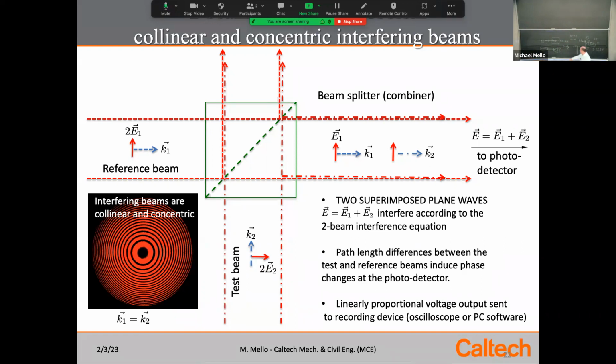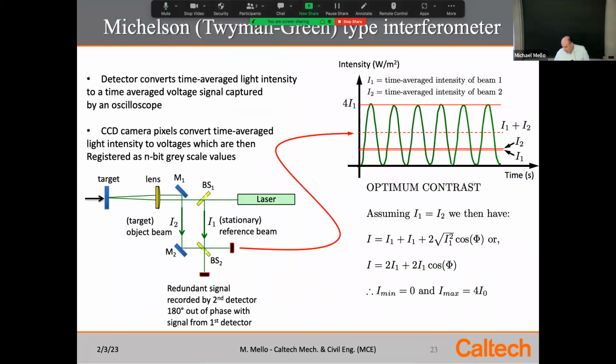Okay, in that case, all I get to do is bring light to a photodiode in the device. Okay, and the photodiode is fast and it keeps up with these light changes in intensity. Why do they wiggle? Well, they wiggle because the surface you're bouncing the light off is wiggling. Okay, and so every time it moves by a precise amount, the light intensity goes up and down. Okay, and so this gets turned into a voltage on your oscilloscope screen, and this could be captured and digitized and analyzed. Okay, so that's the idea. You either have full field measurements like this with expanded beams or point-wise measurements, depending on what you're interested in doing. Okay, so this is the example of what I was just alluding to.